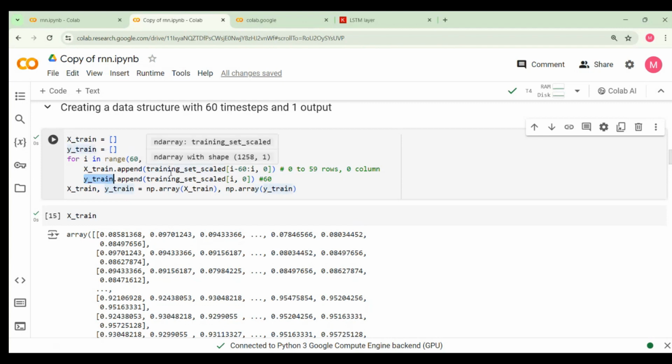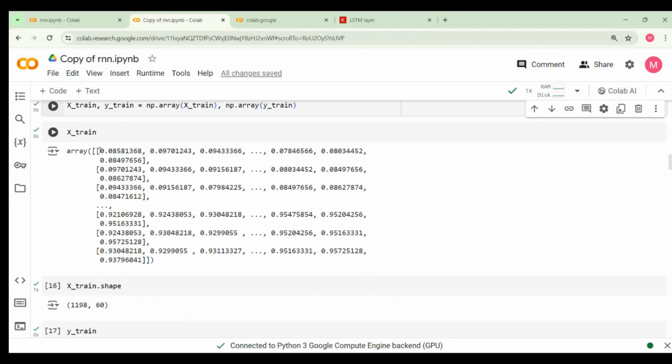For the next step, we come one day later, take the next 60 days, and the 61st day will be your ytrain for those 60 days. Similarly, we shift one more value. That's what we see in the xtrain.